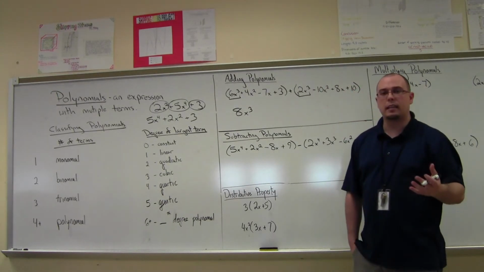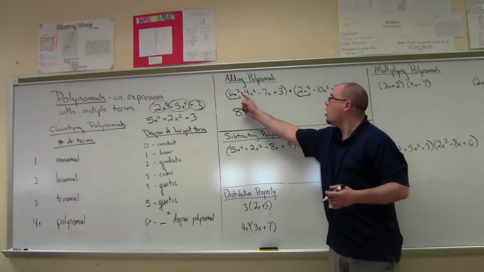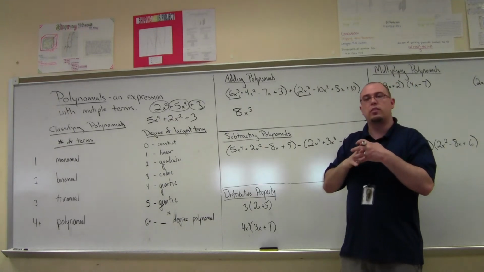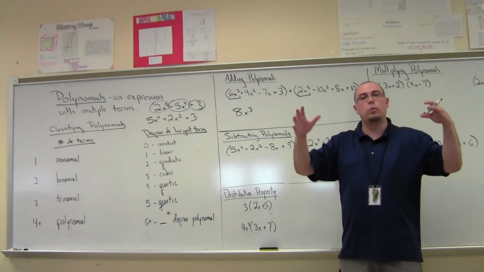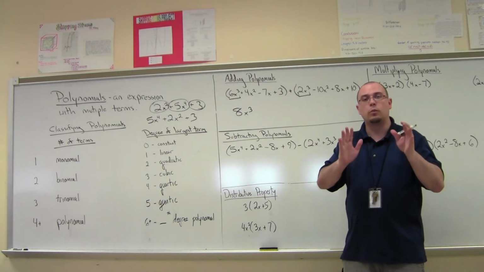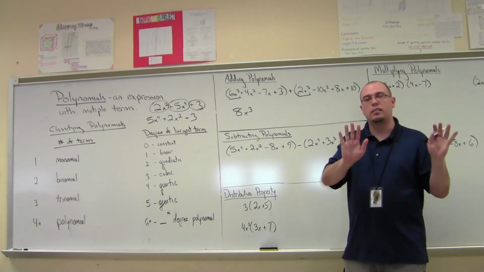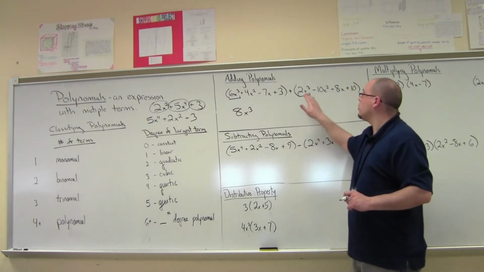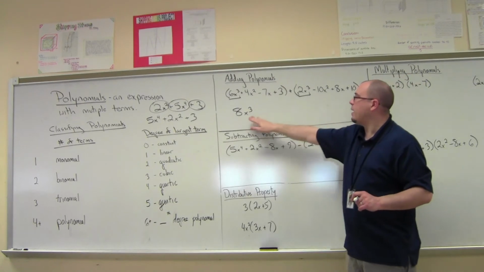All I'm doing is combining like terms, where the terms are whatever the exponent is. We only want to combine exponents that are the same. So if we have an x squared and an x squared, we can combine them together. If we have an x squared and x to the 3rd, we can't. We have to leave them next to each other, still being added or subtracted. So we have our x to the 3rds, we add them together, we get 8x to the 3rd.